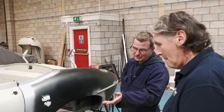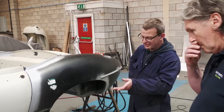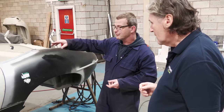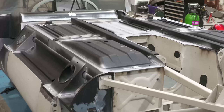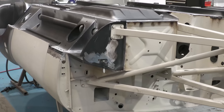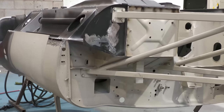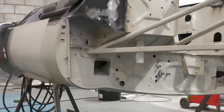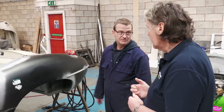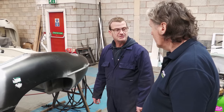Well, the sills are substantial, both the inner and outer panels. They're strong. They're reinforced as well. The floors are strong with chassis rails running down them. And you've got a central tunnel as well. So there's quite a bit there. Yes, but of course, with an open top car like this, all the strength is in the floors. No roof to support it. But it's much, much better now than it was previously. Oh, yeah, incomparably so.